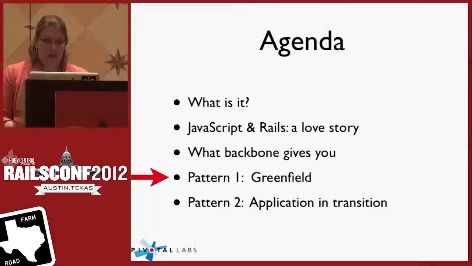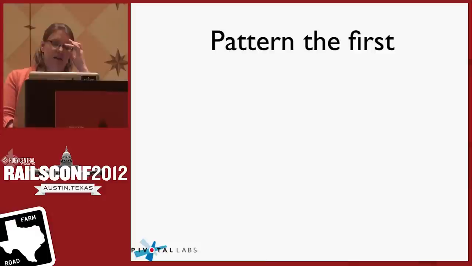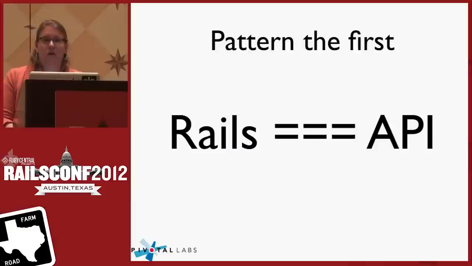So here we are, Greenfield apps. This is a pattern that I see, as I said in the agenda, in a lot of Greenfield Rails applications. It has to do with the fact that Rails is essentially only an API server. What that means is that on these apps, we tend to do no server-side rendering of HTML, for the most part. Instead, we build a server that just serves data, usually via JSON, and we leave it up to the JavaScript to render everything that the user actually sees. So, let's be clear, this is a lot of work compared to doing just a server-side rendered Rails application, and most apps don't need to do this. I would advise you to not do it if you can avoid it.